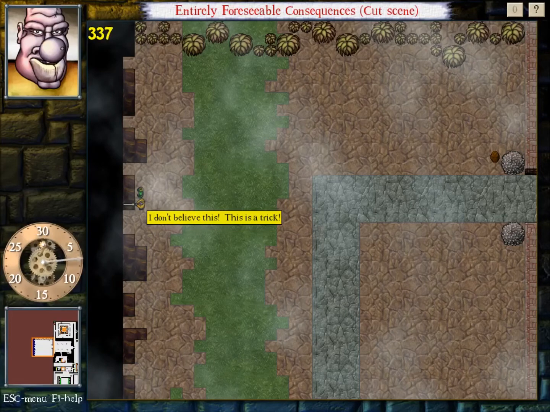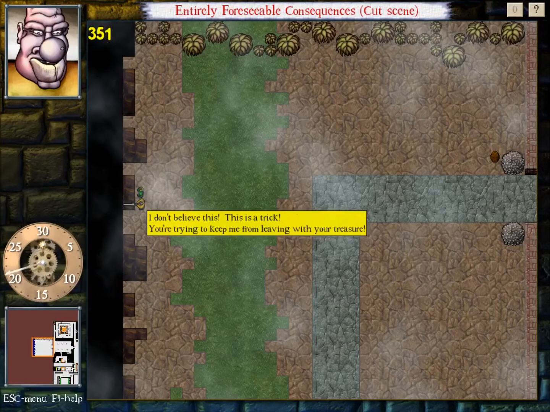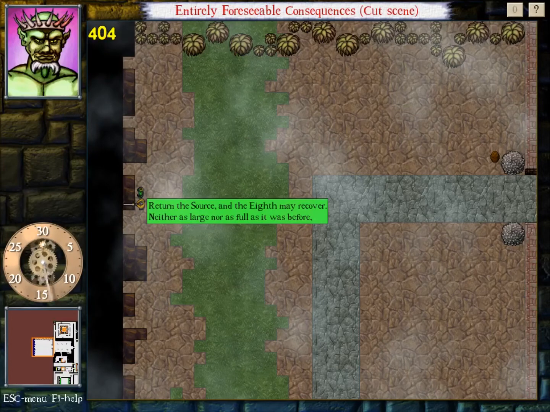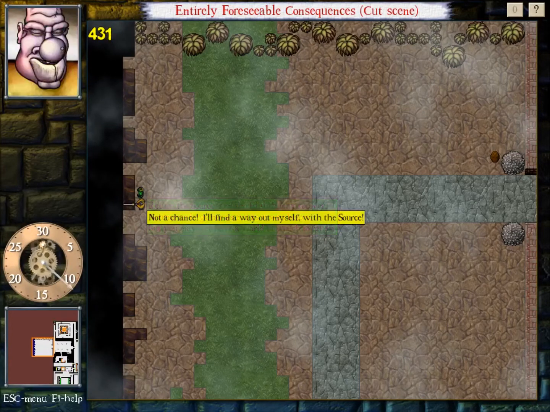I don't believe this. This is a trick. You're trying to keep me from leaving with your treasure. Return the source, and the 8th may recover. Neither as large nor as full as it was before, but you may yet have a world to which to return. Not a chance. I'll find a way out myself with the source.